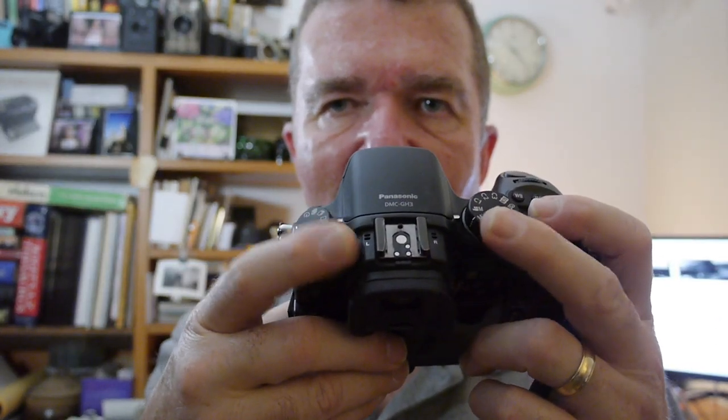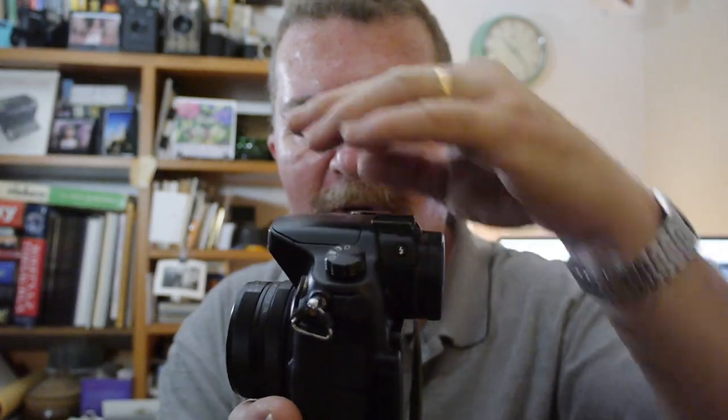I hope this gives you some ideas: if you're on a budget and don't want to spend a lot of money on a newer camera, get creative. Figure out where your microphones are — for instance, on the GH3 the microphones are on either side of the hot shoe, left and right. So if you're going to make one of these little bouncer sound boxes, you'd have a bracket going into the hot shoe, a reflector just above the microphones to bounce sound down, and some insulation around the sides, bottom, and back to keep ambient noise out. A little creativity, a little craftiness, a little DIY ingenuity and you might have something that works for you.